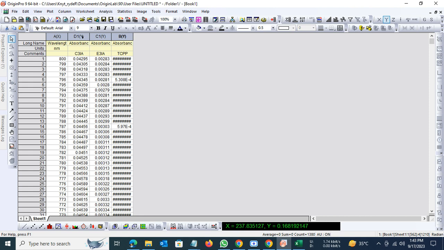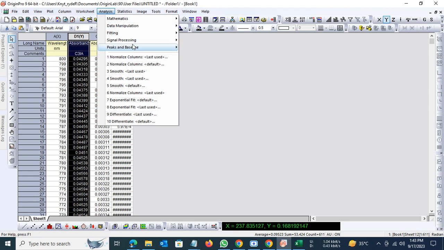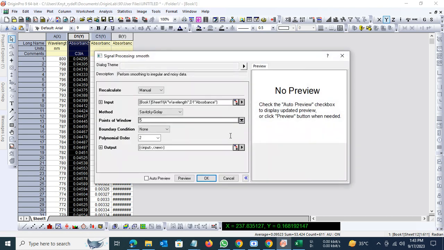So, anyways, let us go for some smoothing of the data. So, you go to analysis, go to signal processing, open the dialog box. Here, you can select auto calculation or manual calculation. I'll go for manual calculation. There are various methods you can select.